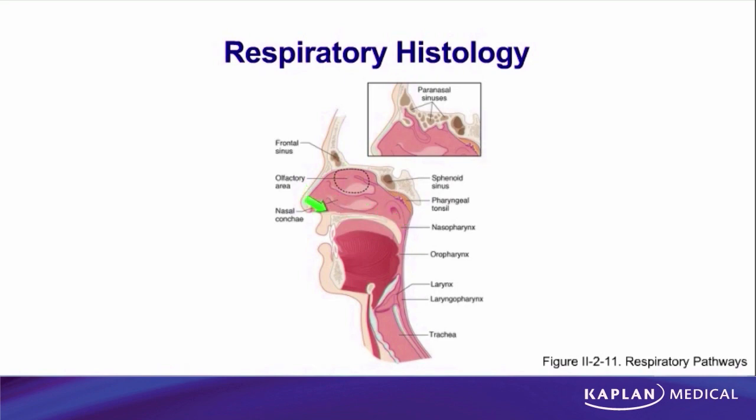All of the rest of the nasal cavity is what's called the respiratory portion, and the mucosa that we're going to see there will be the typical respiratory mucosa, and we'll talk about what that looks like in just a few minutes. And we would expect to see exactly the same thing in these portions, the nasopharynx, the oropharynx, those would all be respiratory mucosa. Okay, similarly down through the trachea, through most of the trachea, and the bronchi and so forth. Okay?